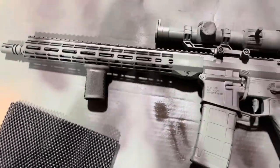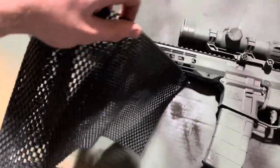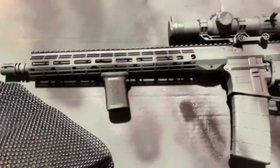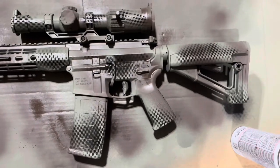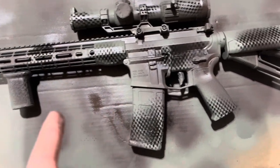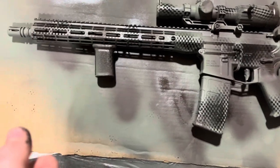Now I'll move on to the next stage, which is a little bit of black. On this mesh it's a cool pattern — just lay it right over top, spray wherever you want, pull it off, and it'll look sexy as fuck. Now that that's done, let it dry, and then we'll go to the next stage, which is actually muting this black a little bit, because it will mute while drying but it's still a little much.